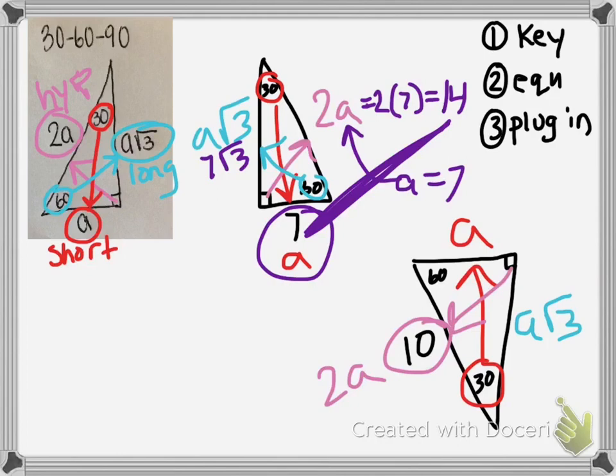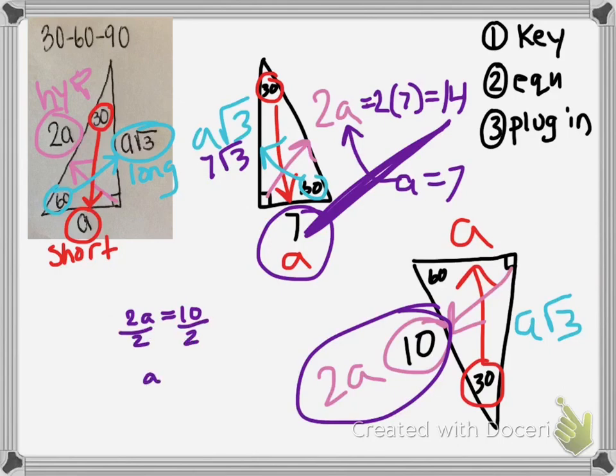All right, let's find our information that we have two pieces on, and that is 2a and 10. So I get the equation 2a equals 10. And I need to solve that. I'm going to divide by 2, a equals 5. Now, sure, that was not as easy as when I did the first one, because a was 7 right away. I did not have to solve. But come on, that's an easy equation to solve. We're dividing by 2. It's always 2a, so it's always dividing by 2 on that side. So not quite as easy as when you're given the short side, but pretty easy still.